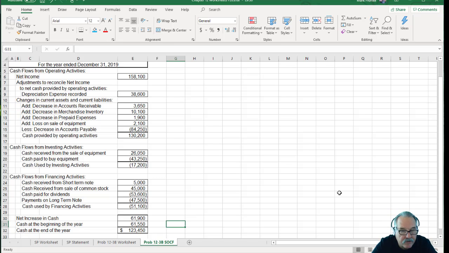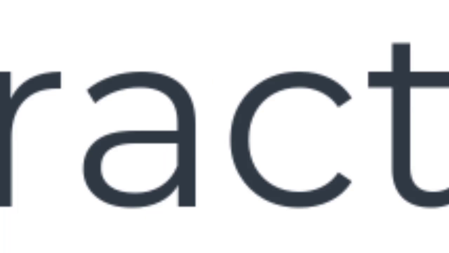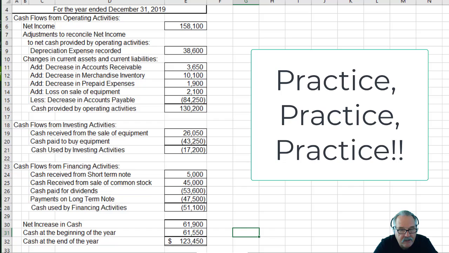Okay, so when we plug in all the numbers from our worksheet, the yellow section under operating activities, the salmon section under investing activities, and the blue section under financing activities, we get a net increase in cash of $61,900. There's our check figure.